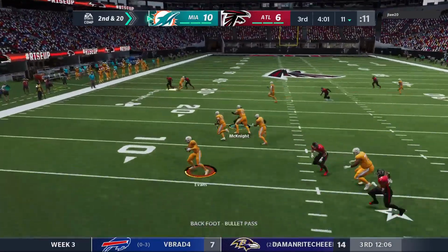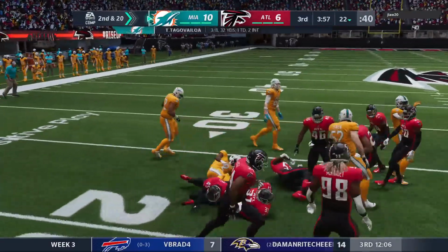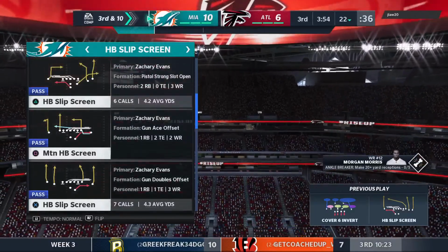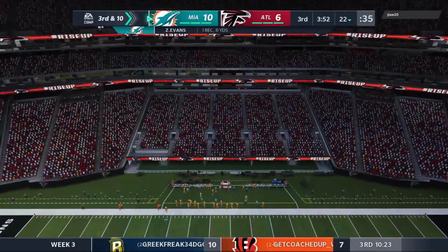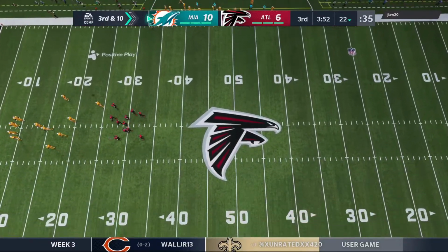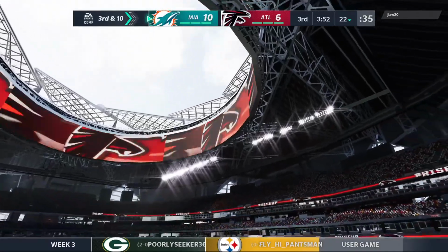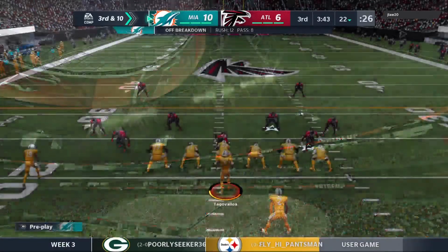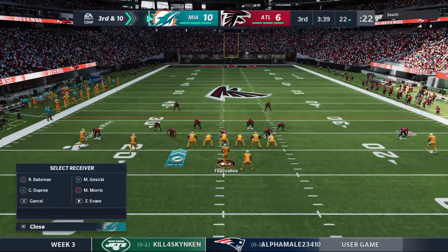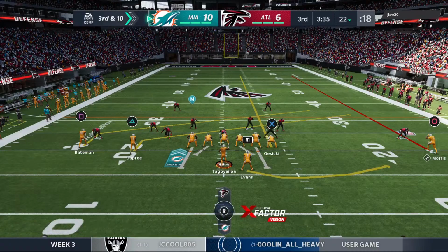Here's Tagovailoa to throw. They'll try and set up the screen. It's complete. And they'll bring him down here up at about the 22-yard line. They get 11 back on that one. It leads to 3rd down. I wonder what was going through his mind when he got the play call. He just got sacked on the previous play. He knows they're coming after him again. A little bit of guts to stand in there, take the hit, and successfully complete the screen pass. Really well done. An important play right here, 3rd and 10. And I would expect pressure here.